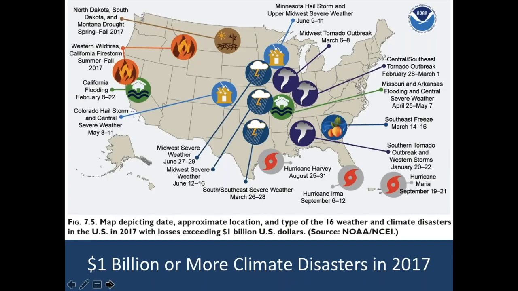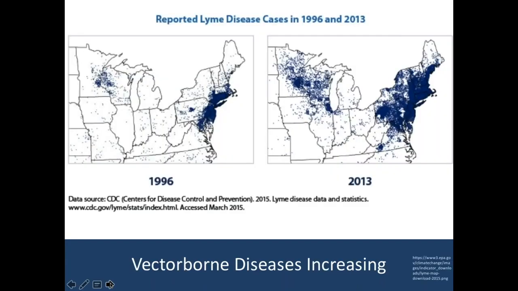This is a new U.S. annual cost record. And these dollar estimates do not take into account the lives lost, injuries, the lingering health effects, and then the devastating impacts to well-being and quality of life from the event. The atmospheric concentration of carbon dioxide, the main greenhouse gas, now exceeds 410 parts per million, the highest level in 800,000 years. Global average surface temperatures are now 1.2 degrees Celsius higher than they were before the Industrial Revolution.